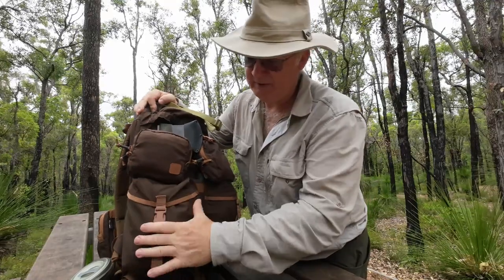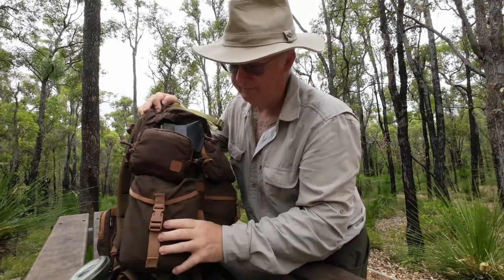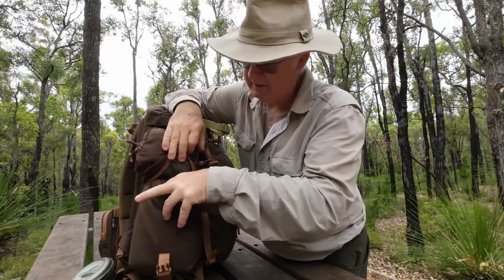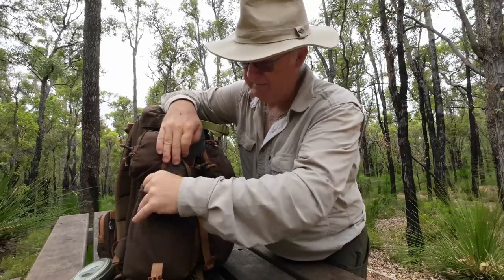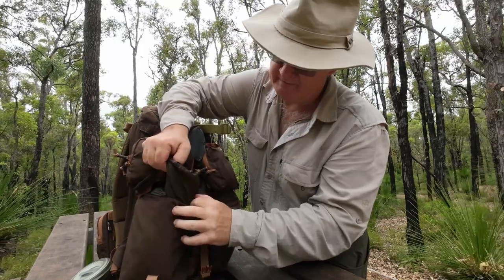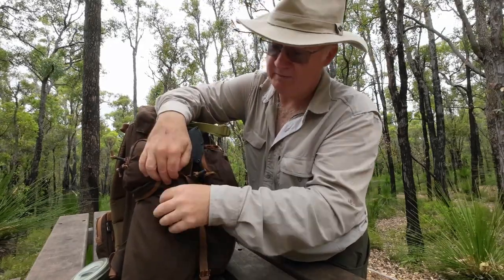Now, this pouch. I have a poncho, I think it's the poncho in here. Normally I've got, oh no, I've got my ditty bags in here at the moment. The poncho's inside, because we're in summer here. So I've got a ditty bag there, and that's got cords in there, power cord, all different bits and bobs.